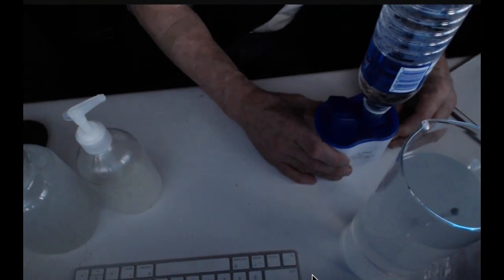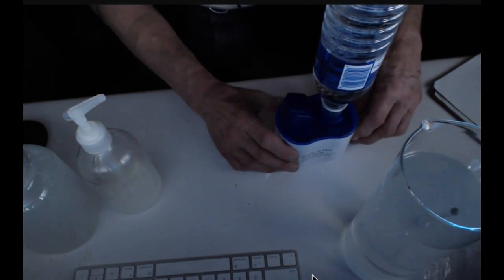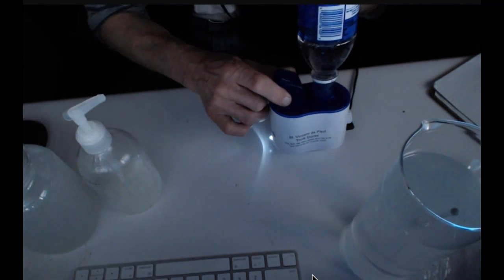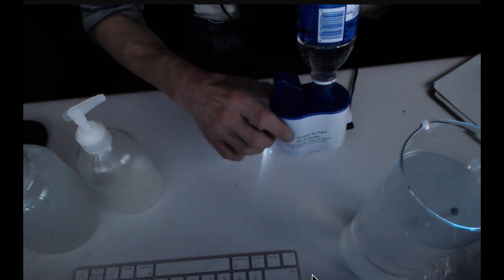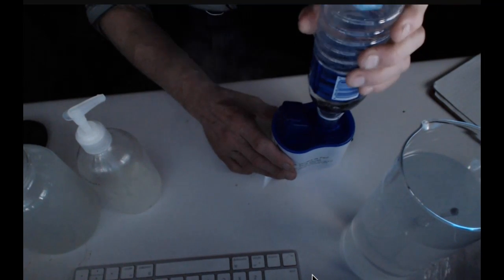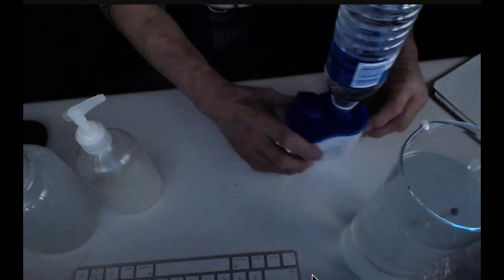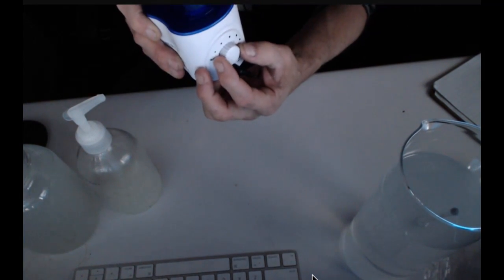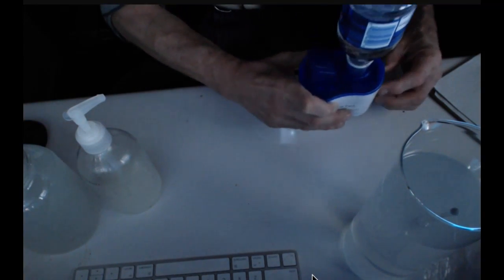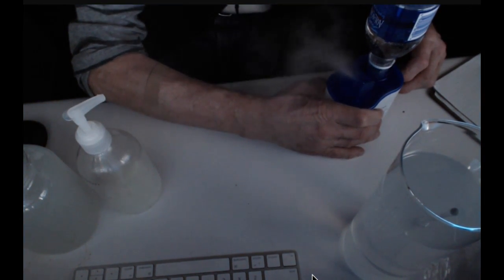I think I found this today at the thrift store, but it's like a humidifier. It's a little mini humidifier. Yeah, still got the thrift store sticker on it. But any kind of bottle will fit on. So you could have your GANs water in your bottle, stick it on here, and it's got a setting on here so you can crank it up, and when it's cranked up, you can see the steam coming out of it there now.